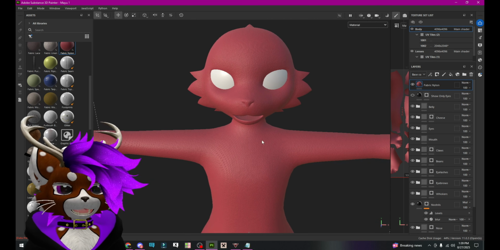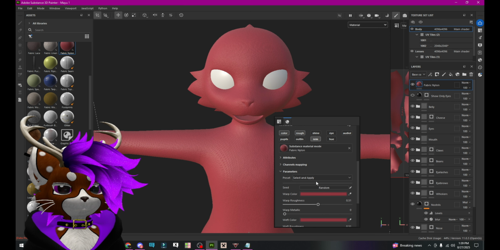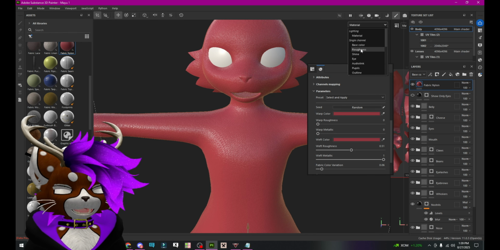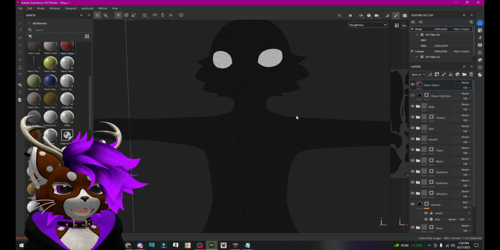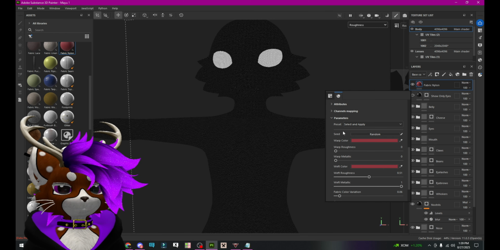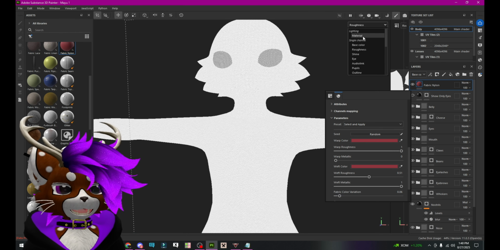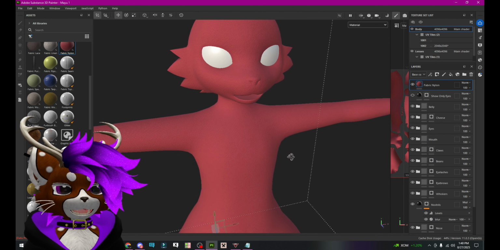Now, let's go over a few more things. Roughness, all the way to the left. You don't need to do this, I just want to show it to you. The roughness channel is black. For the roughness channel, anything that is black will show more wet or metallic, shiny as you would put it. And then all the way to the right is white. If I go back to material, that is dry. Dry as all hell.